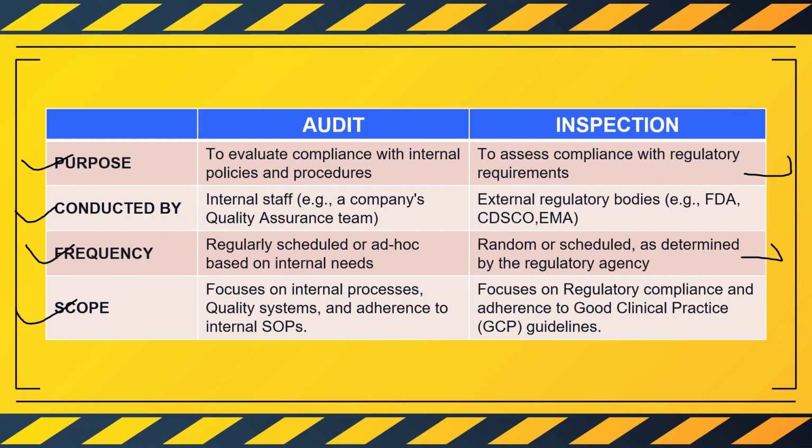Now let us focus on the scope of the audit. Okay, so what does an audit look like? The scope of the audit would be to focus on your internal processes, that can be the process of the site wherever the clinical trial is conducted, the process of the CRO which is conducting the clinical trial, that is how the CRA is functioning on the site, what are the procedures, what are the follow-up letters, queries and action items. The scope of the audit would also be the quality systems. What are the quality systems deployed by the site? How are they functioning, and whether the output of the quality systems is being properly implemented or not. And finally, it would also test the adherence to internal SOPs.